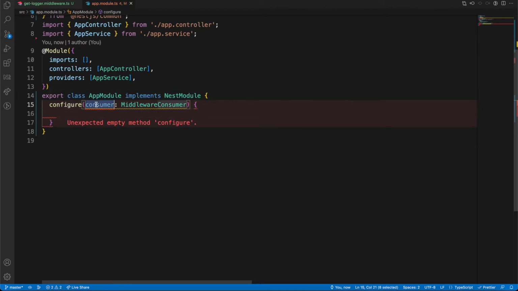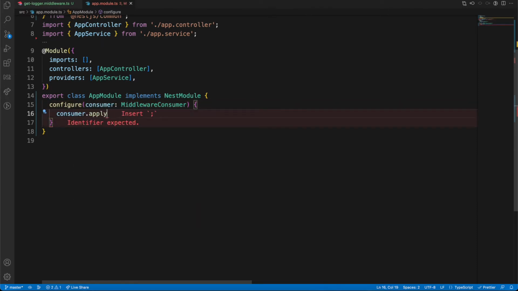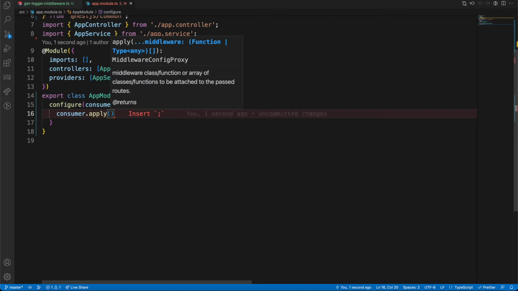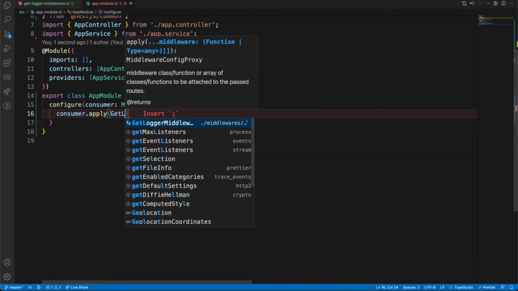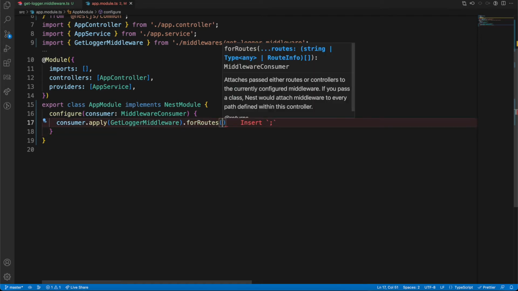Now configure takes in consumer, and so we can do consumer.apply, and this is the place where you can apply all the middlewares. As you can see in the description, it says that this will be an array of middleware. For now we only have one, get logger middleware, and then you can tell NestJS what routes you want to apply this middleware on.